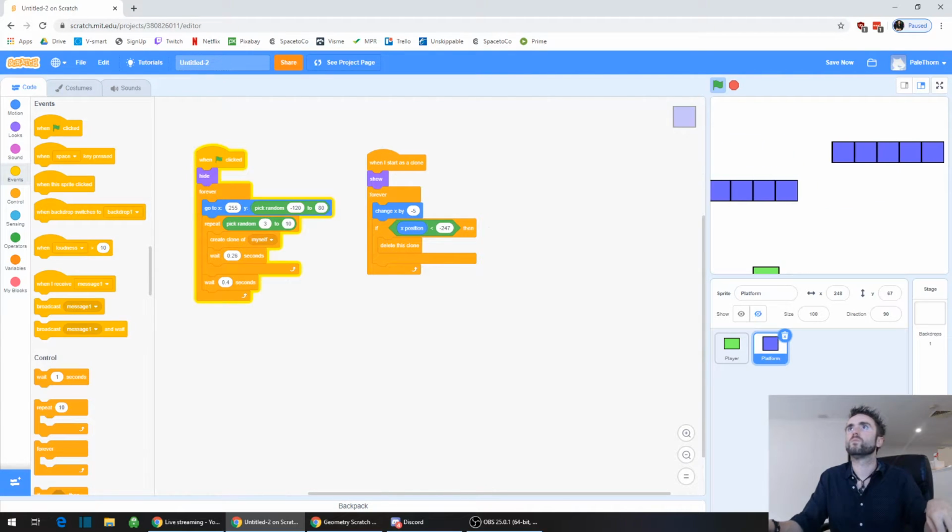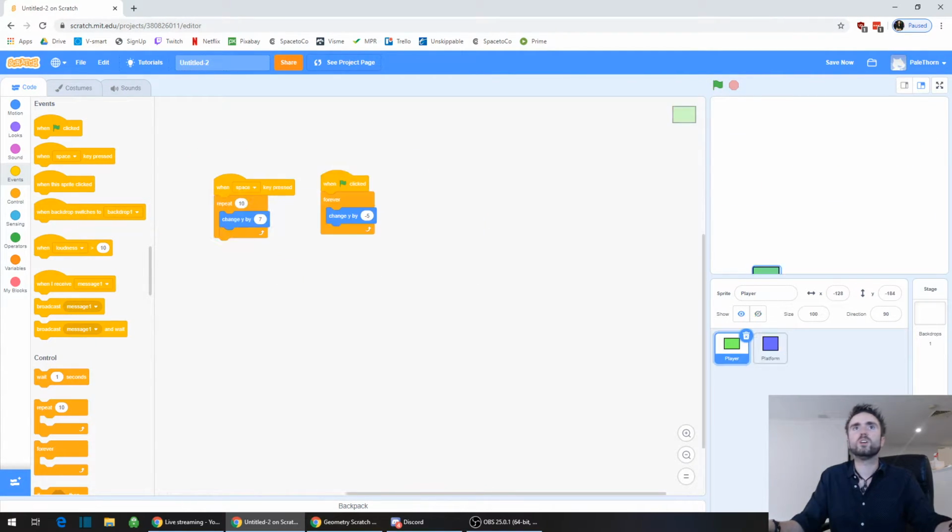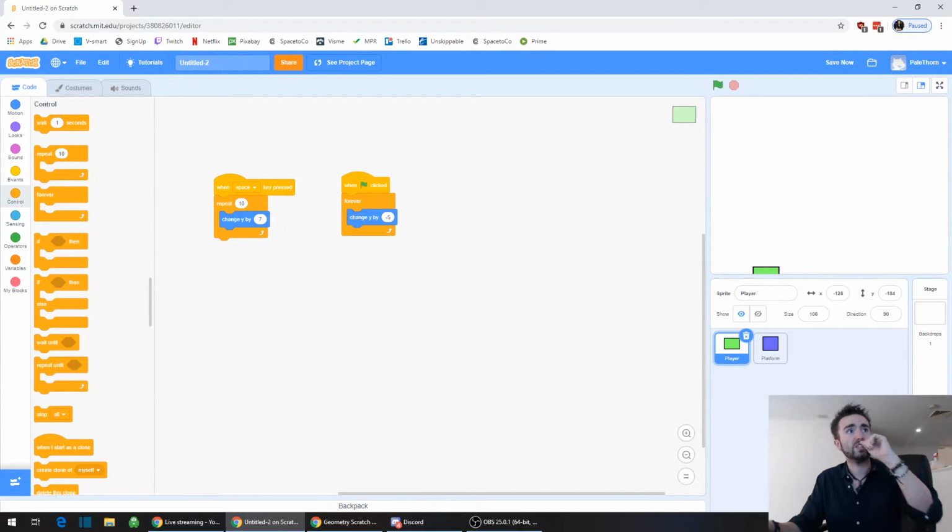Alright, so let's go stop. So our player. We've got gravity working all the time on the player, and we need to check for something now. We need to make another if statement. So we need to go to control, we need to get this if statement here because we're going to ask a question. Because how does gravity work? If you're standing on the floor, can you keep falling through the floor? No. The floor holds you up. We want our platforms to hold the character up.